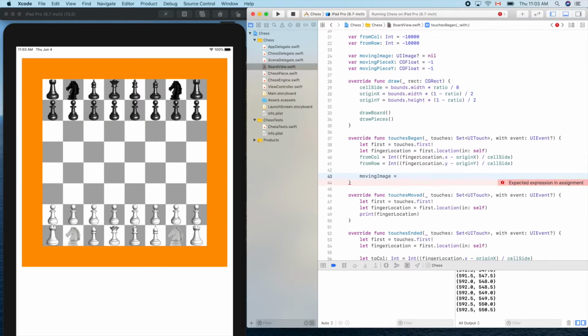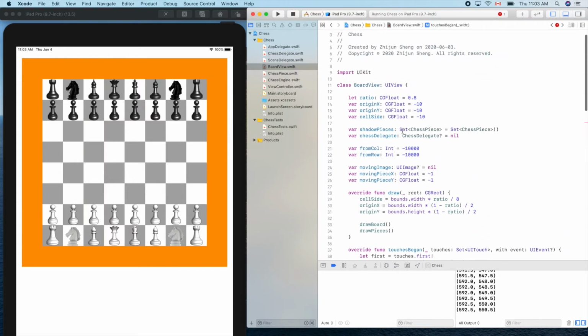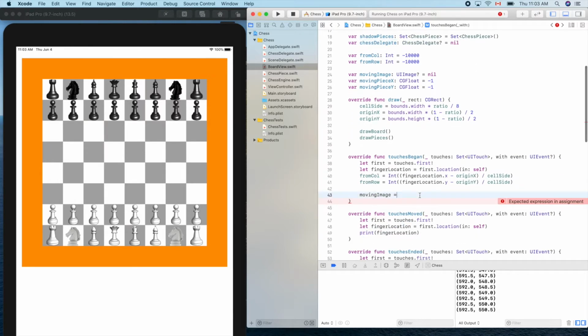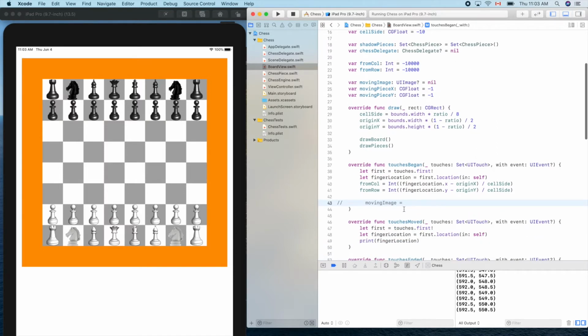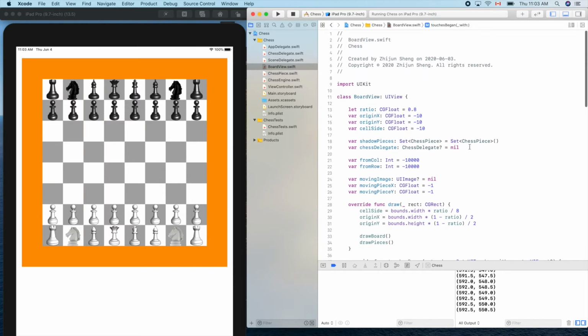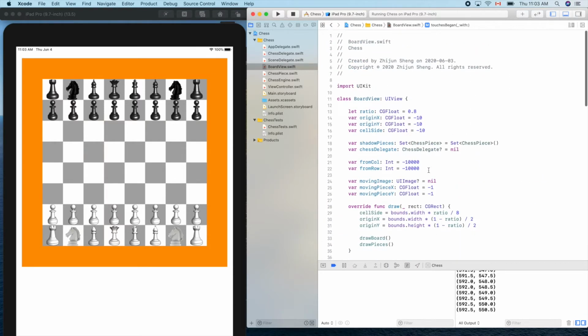Oh, wait a minute. We cannot get the information of the piece here. So let's ask our delegate. Let's comment out this one for now. Let's ask our delegate to provide the current piece. So we need the piece to provide its image name.